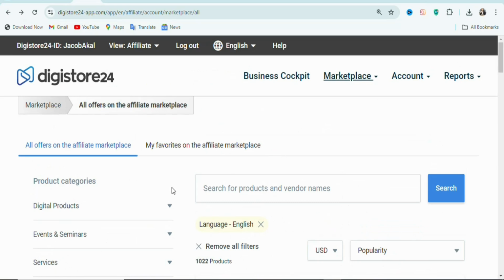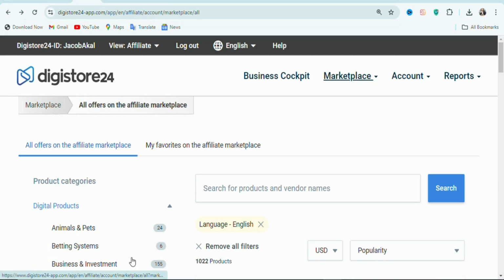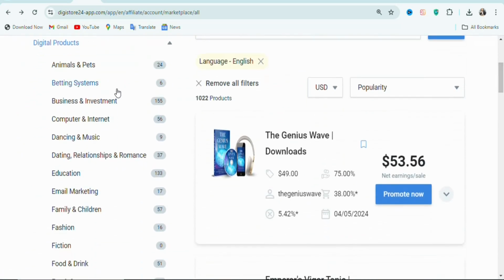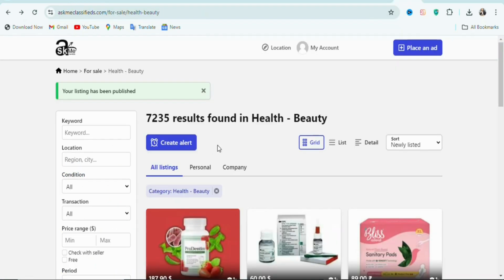What you have to do is come back on Teespring. Once you come back, select a different category of products. You can see there are many categories. Just select any category that you want. Once you select a different category, come back on the classifieds website, post it to a different location.